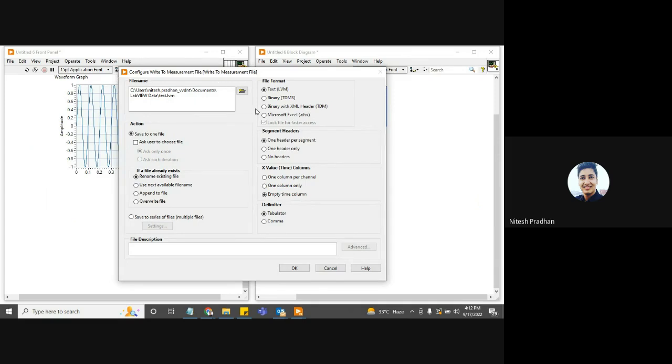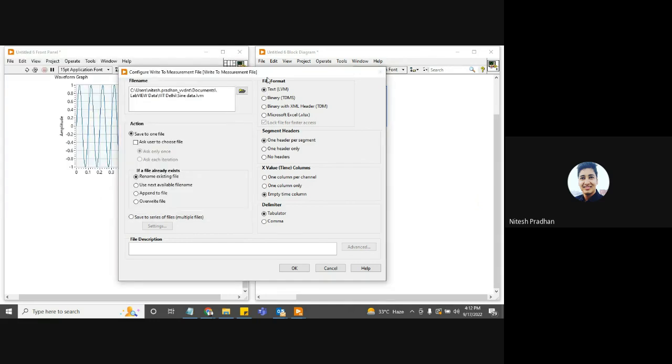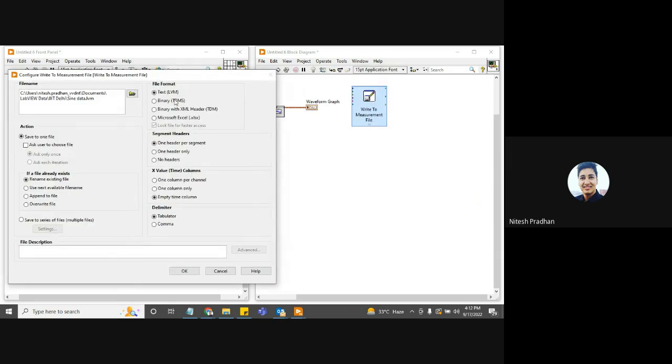Here I'm going to set a location, in the IIT Delhi folder, and name it sine data. The file format is LVM. I am going to save it as LVM data.